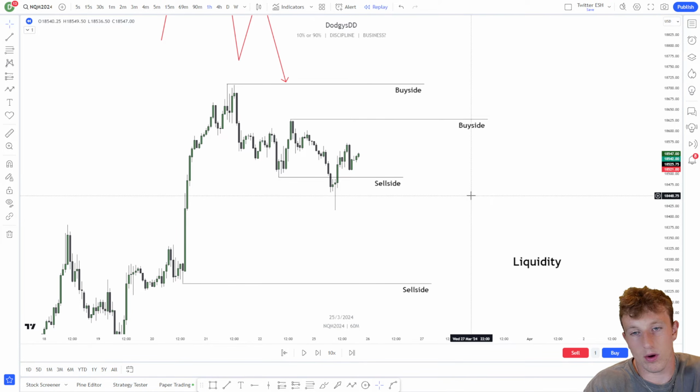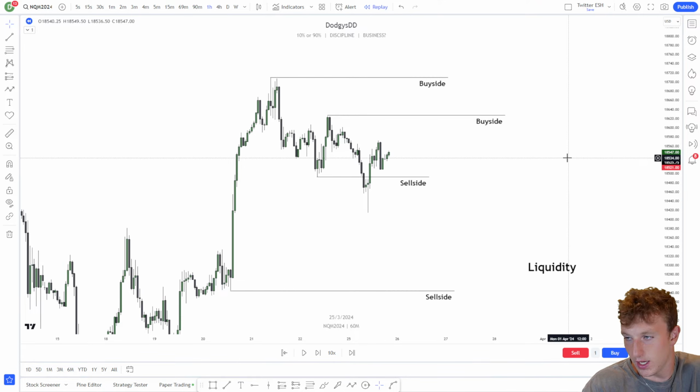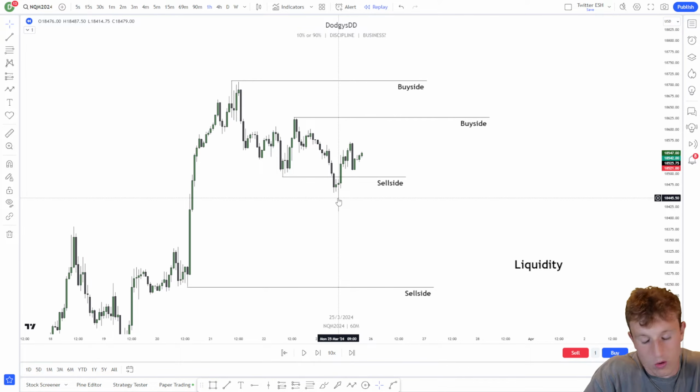So the whole point of liquidity is that our job is to figure out which sell side or buy side we're going to go to first. There are a lot of ways we can do that, and that's basically the whole content of this bootcamp. A lot of people think ICT, and what I'm going to teach, is all based off fair value gaps. That is not the case. It's all based off liquidity. You should be thinking in terms of liquidity.